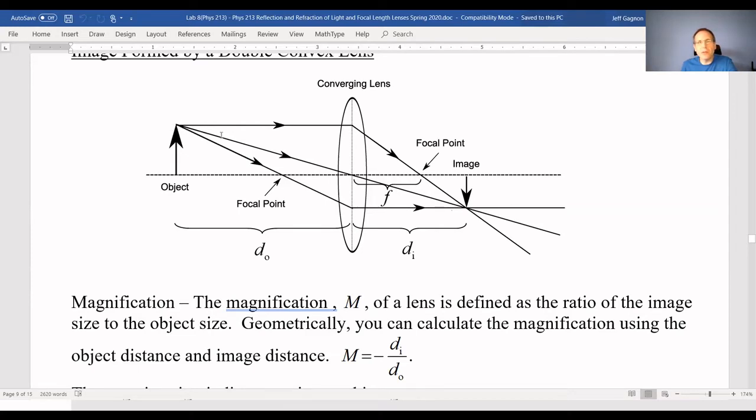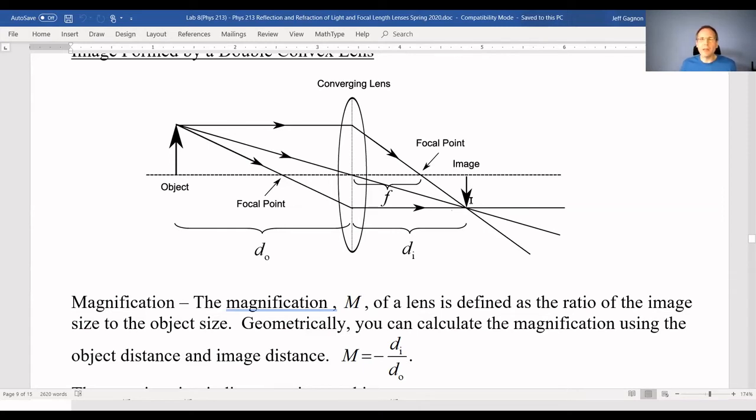The one that goes through the center just travels right through the center. And then the one that passes through the focal point on this side would have to emerge parallel, because if I did it backwards, if I went this way, parallel, it'd be refracted and would go through this particular focal point. So if I go backwards through the focal point, it's going to emerge parallel. Now, where all 3 of these rays intersect, that's got to be the tip of the arrow for the image. And notice that the image is inverted, right? So it's going to appear on the screen. When you focus on the screen, it'll appear upside down. So converging lenses are going to create an inverted image here.